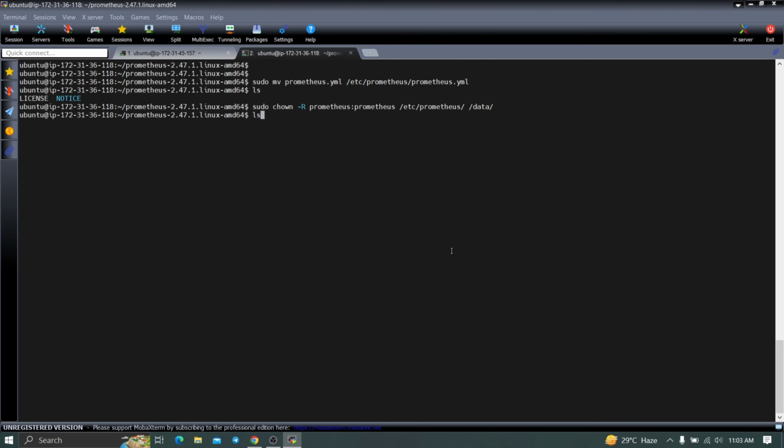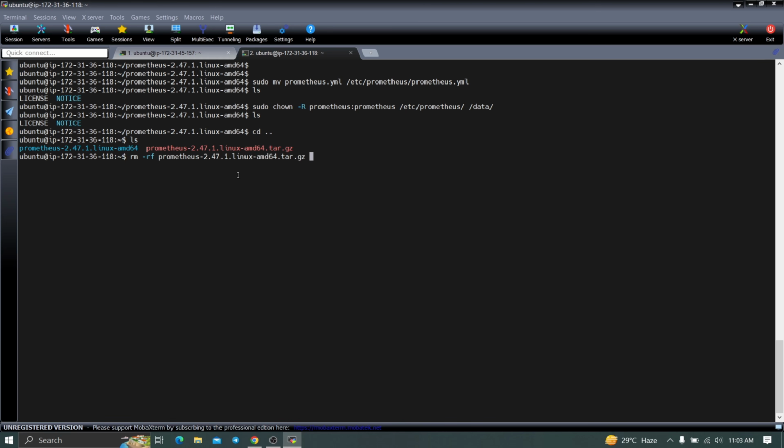Because there are no files here, you can see license and notice only, and come back to cd, and if you provide ls here, you can see we don't want these files anymore. If you provide rm -rf here and the Prometheus directory, it is going to delete that one also. You can see ls, so this is an empty directory. If you want to keep that one, that's also fine. I'm just leaving that one.